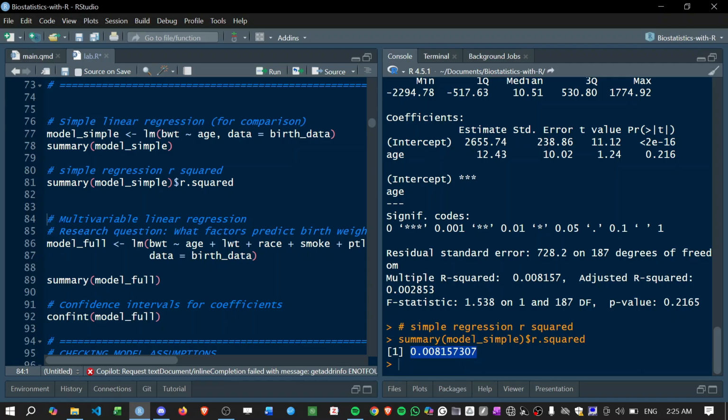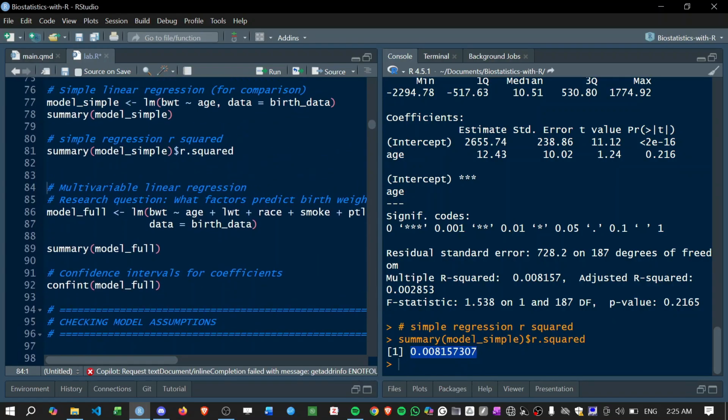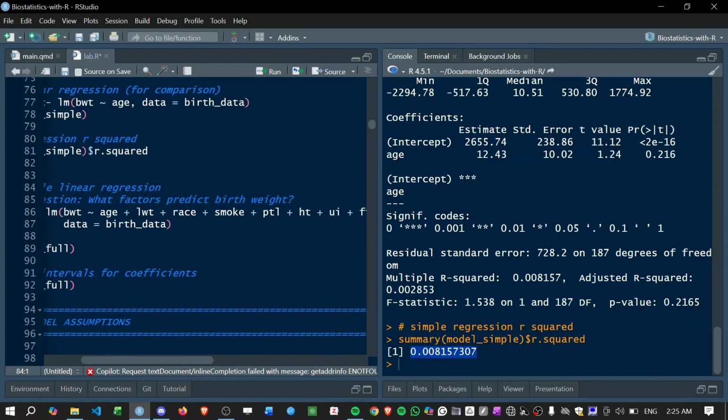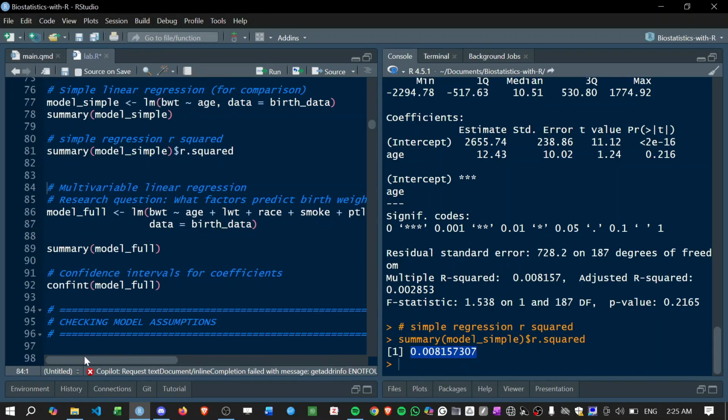So now let's construct the multivariable regression. This time we're controlling for other factors, like the low weight, the mother's weight at the last menstrual period, the race, the smoking status, PTL, HT, UI, and also the FTV.